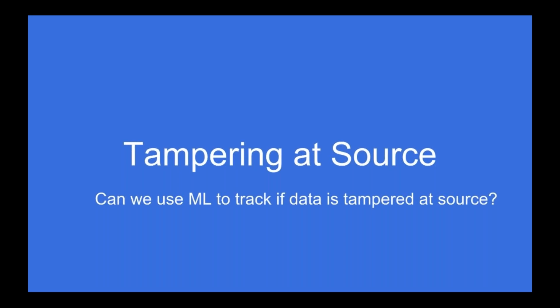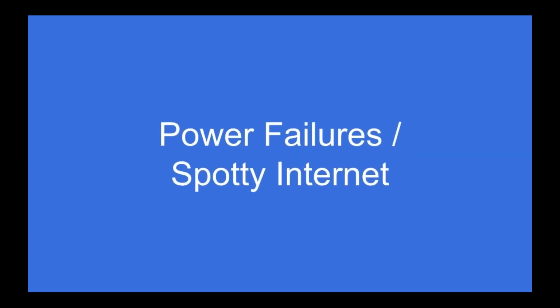Now, can these algorithms be used? What would these algorithms be? Some of this is really in question, and a lot of innovation needs to happen in this space. Then how do you even track power failures or spotty internet? Let's say we are saying that data reported in a blockchain cannot be changed. Yes, but if the meter is off and the organization is still recycling the water, then how do we measure whether they're recycling or not?